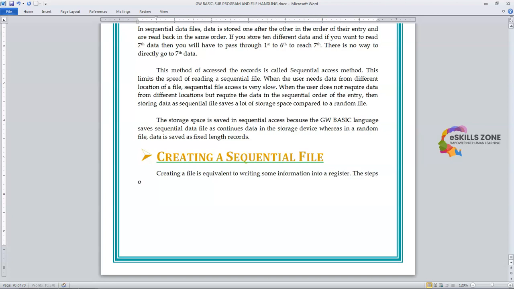The steps you follow, or the process and their order, are almost the same for writing into a register and for creating a sequential file, as shown below.